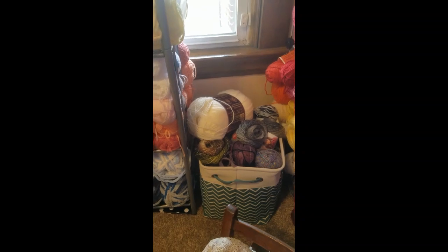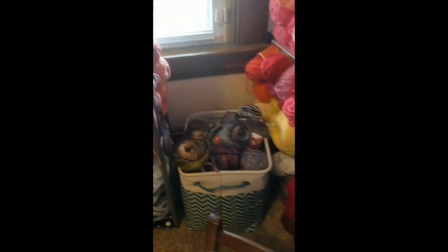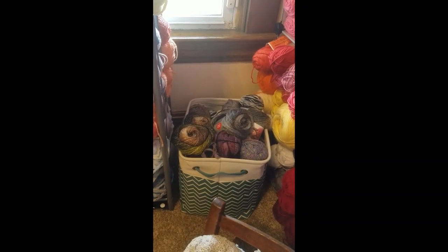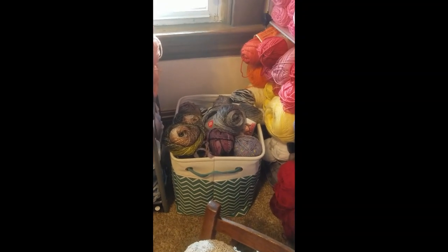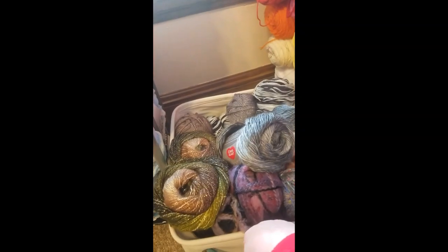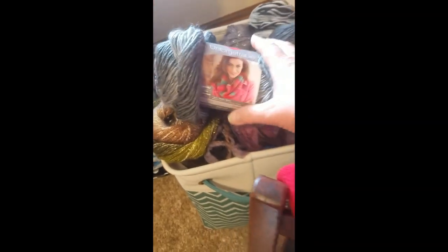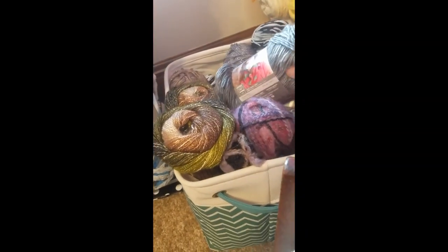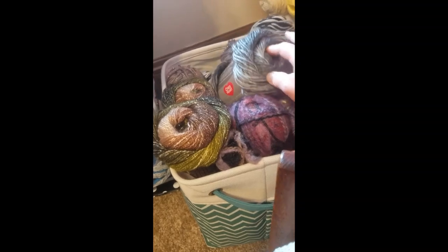Then in this box, well, this one's out of place because it's huge and I don't have a place for it. These are yarns that I got, well, they're just different yarns. These are Unforgettable. That's what that new yarn looks like, that yarn that I had earlier. Anyway, I have these two Unforgettable, which are really pretty. And I don't remember where I got those from.